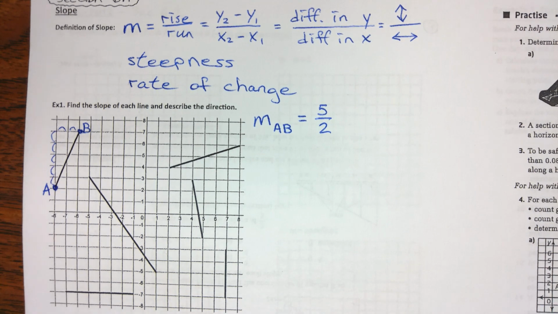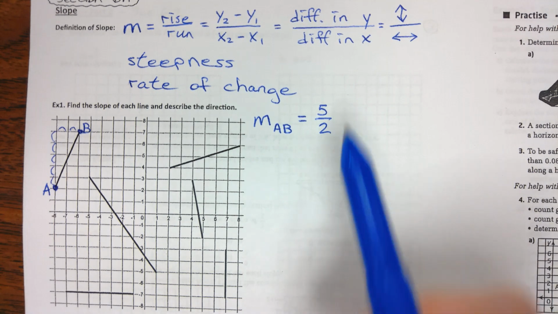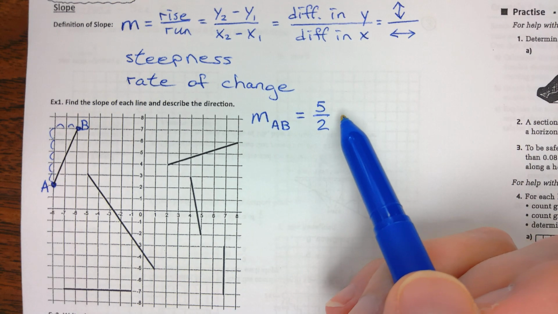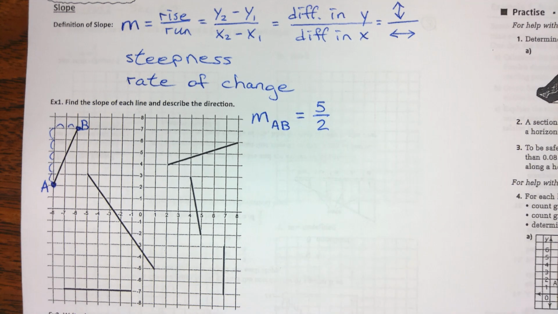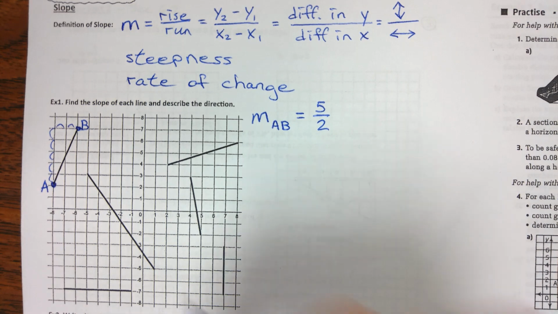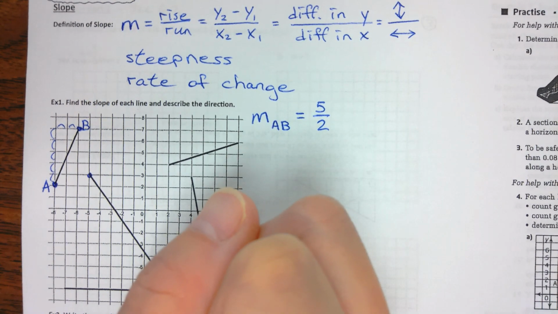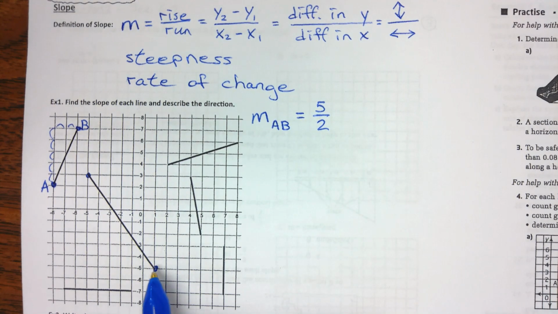Okay. And that's slope. You don't have to divide it if it's not divisible. So rather than putting 2.5, leave it as 5 over 2. Okay, what about this one? Okay, I choose any 2 points on that line. So I'm going to choose this point and I'm going to choose this point. I don't have to choose the endpoints, but the reason why I'm choosing those two is because it looks nice and neat to read off. So they're whole numbers.